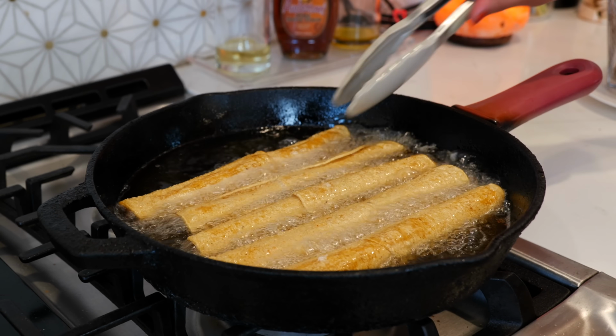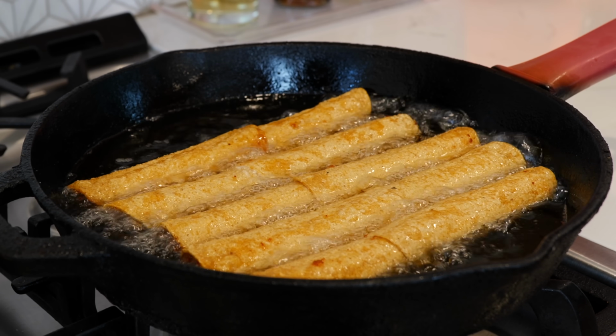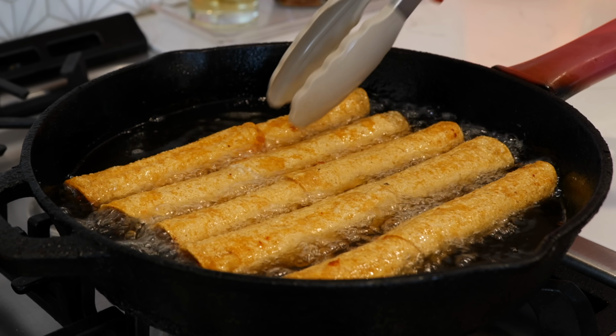Tú también, tú también. You know these taste so good, crispy, the dipping one? Yes. I do know. I have years of experience.